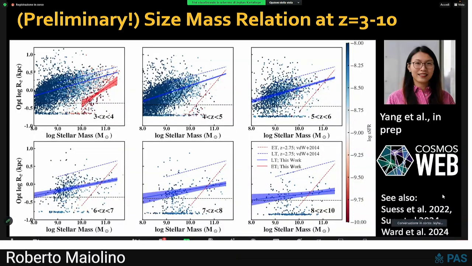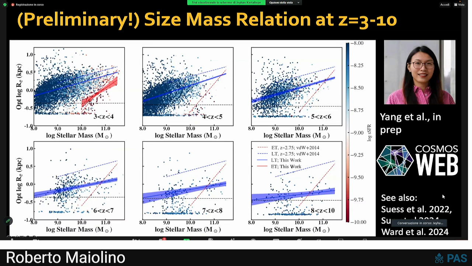All right, and then the last thing I want to bring up in the last minute or so is some preliminary work with COSMOS-Web. COSMOS-Web is now nearly complete. The remaining handful of observations are expected to be taken in April. So this is just a flavor of what's possible with a survey like COSMOS-Web. This is a preliminary analysis of the size-mass relation done with the first half of the survey data. And this is about 300,000 galaxies.